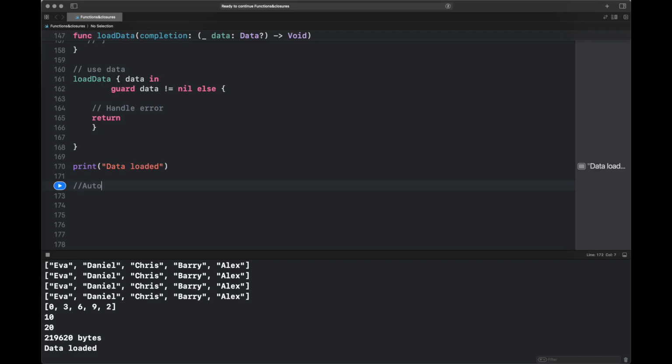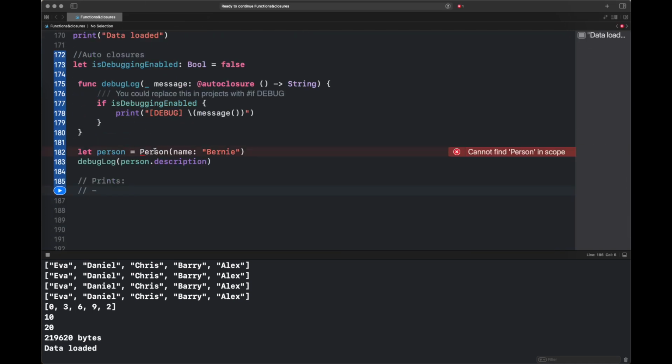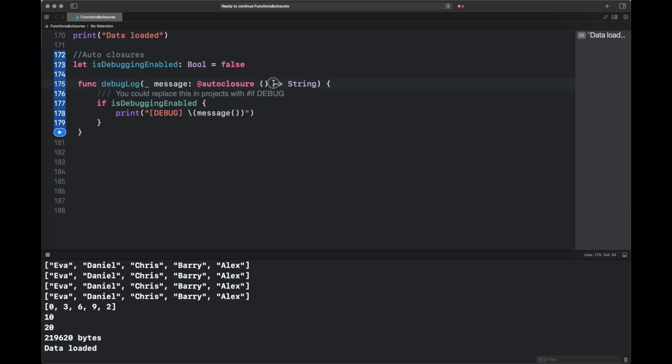Now I'm going to show you what autoclosures are. An autoclosure is a simple closure that is passed with a specific keyword, @autoclosure, and it is used where a certain condition needs to be met for the calling of the closure. This closure is not evaluated until it's called, so it is good for improving the performance of the system overall. The closures are only evaluated when required. This is all for closures in Swift.